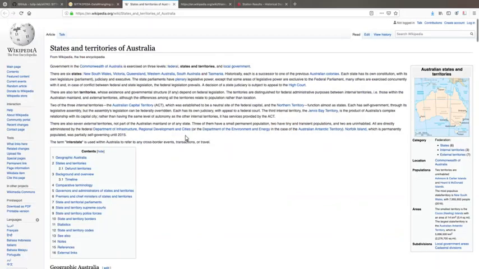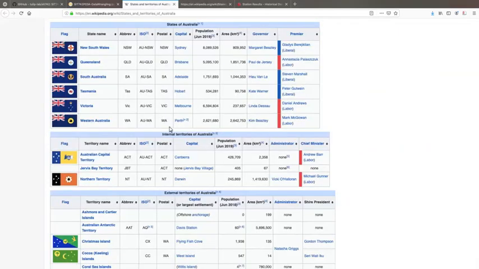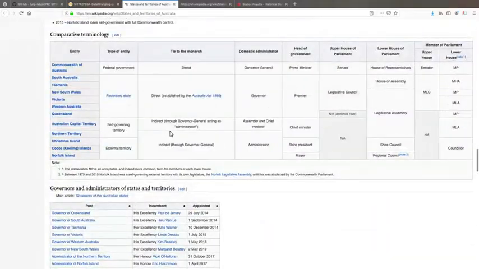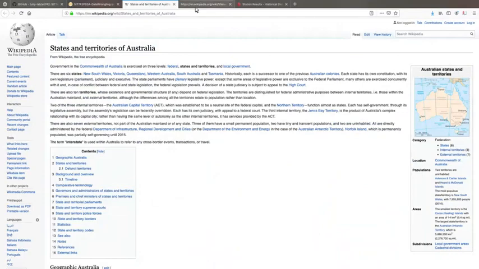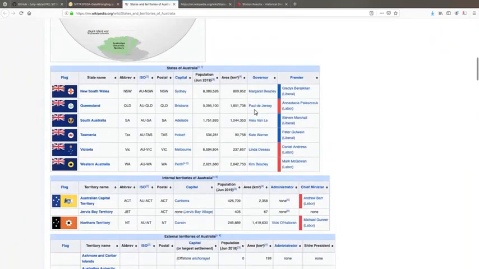Let me see. This second one. And then if you check the third one, this is the external territory. And we check whether there's another one. This is another wiki table, the entities and the types. And then we may have other wiki tables. So we can find that they may have many different wiki tables. What we want to do is show you how we can save the first table into pandas. Let's have a look at the source code.